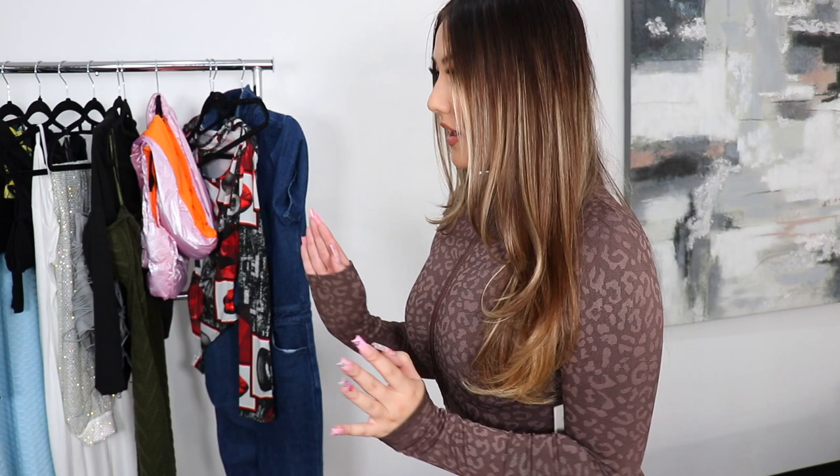This next one right here I also fit modeled for and I love it so much. It also comes in black — I wish I also got the black one. When I see a two-piece set I like, I want it in every color because this is what I wear to run errands majority of the time. The perfect cute little errands activewear fit. I'm not sure yet if it's workout friendly but I will keep you guys updated. The material is so stretchy and it just looks so bomb on. I really love this one.